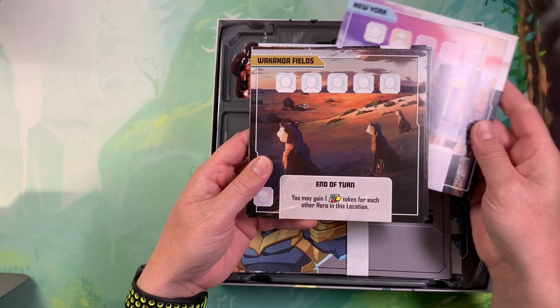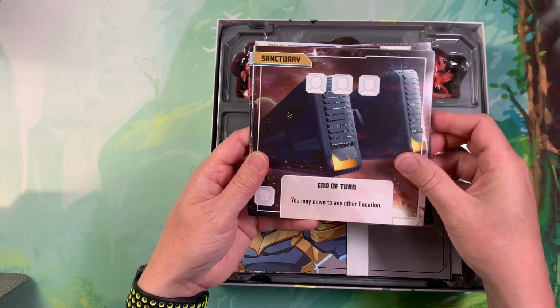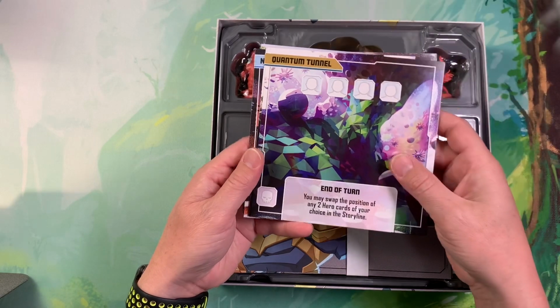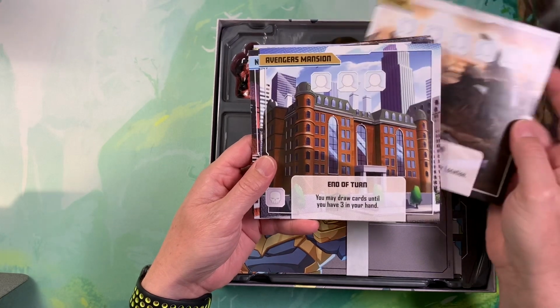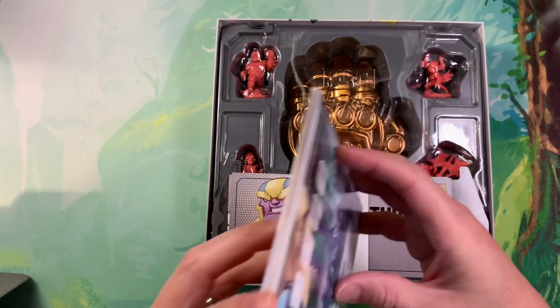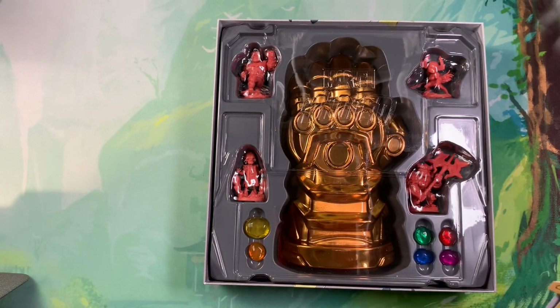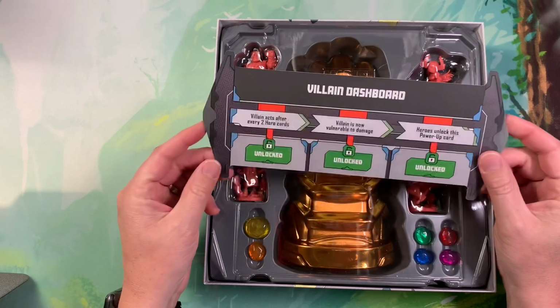New York, Wakanda Fields, the Sanctuary. I'm pretty sure that's his ship. Thanos' palace. There is a lot here. There's actually more locations here than there were in the main game. Avengers Mansion. And then back to Hala. That's pretty impressive. This is a thick stack of locations here. So let's take a look at what we have in here. And there you can see the Infinity Gauntlet peeking out from below. So you have a new villain dashboard that's double-sided.